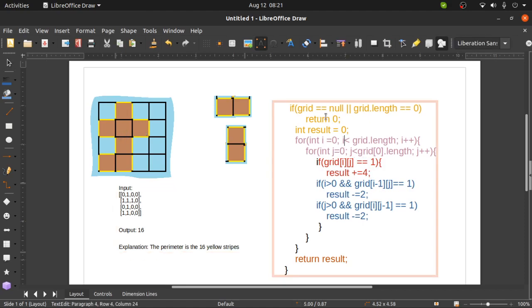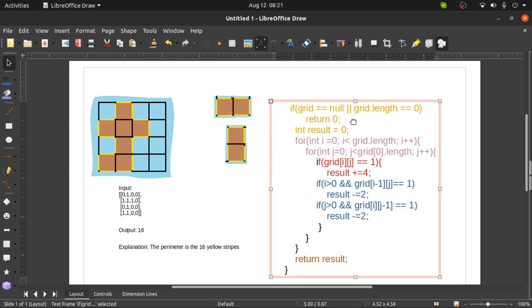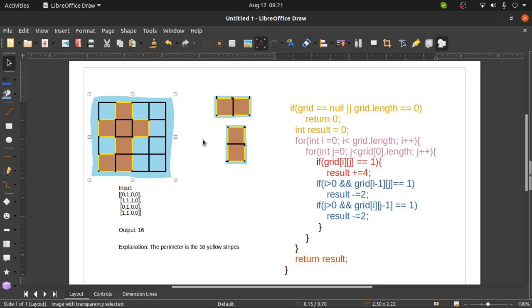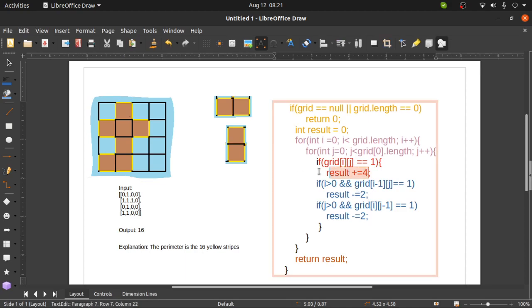So first check if the grid is not a good grid, it's a rubbish grid, so I return 0. I keep a result counter here in the beginning, it's 0, and go through the grid cells in 2 for loops, i and j. If grid i j is 1, that means I encounter land, then I add 4 to my result.